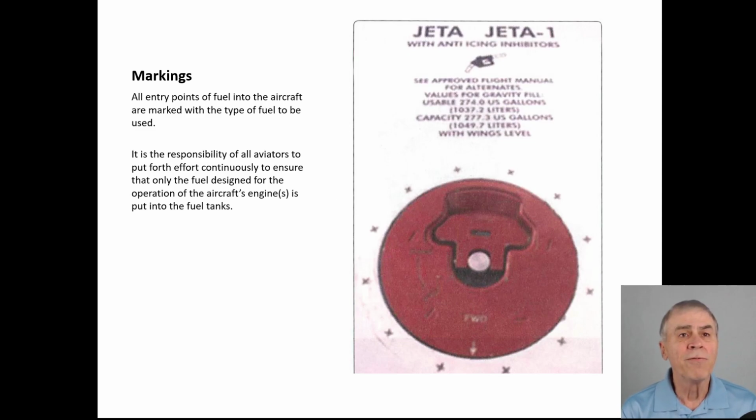All entry points of fuel into the aircraft are marked with the type of fuel to be used. It's the responsibility of all aviators, pilots, and ground crew to put forth effort continuously to ensure that only the fuel designed for the operation of the aircraft's engine is put into the fuel tanks, which I believe we covered on day one.